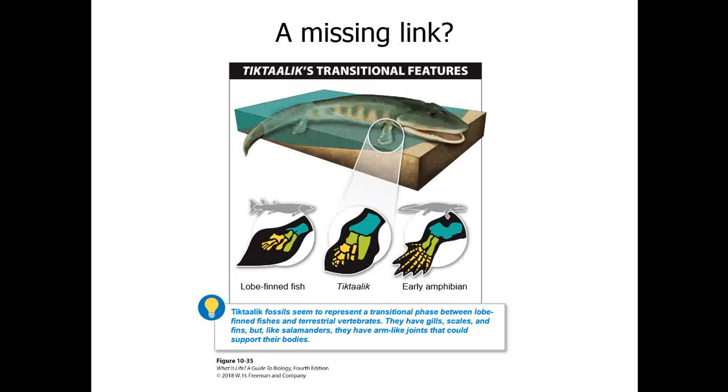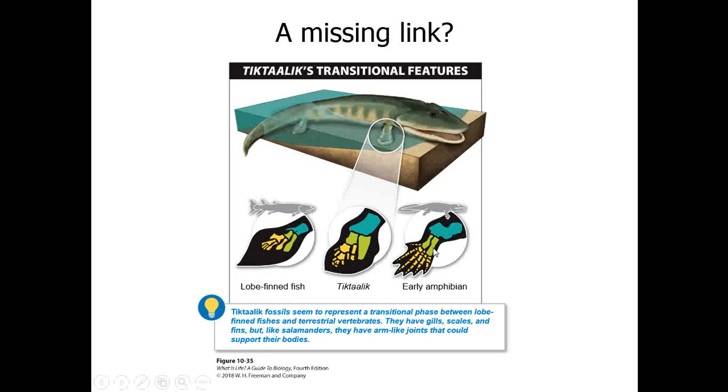This is a fossil that they found of a lobe-finned fish. This is called Tiktaalik, this guy down here. And so probably this is a missing link fossil between what are called the lobe-finned fishes, like a coelacanth fish, which actually have bones in their pectoral fins that act very much like legs, and early amphibians down here.